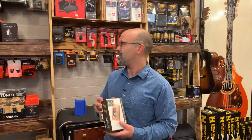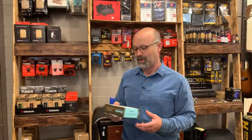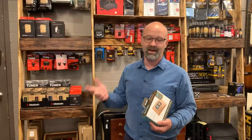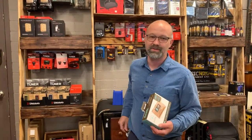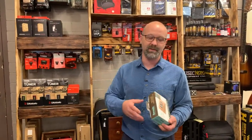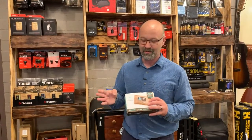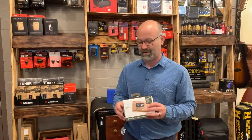We love these — Boveda and the Humidipack from D'Addario — because they're kind of a set-it-and-forget-it sort of system where you put that in your case. What I always recommend is: if you keep your instrument in your case, put that in there, and when you pull your guitar or mandolin out to play it, close the case back down so that it's just trying to keep that one small environment humidified. If you leave it open, it's trying to humidify your whole house, and that's not what they're built for.